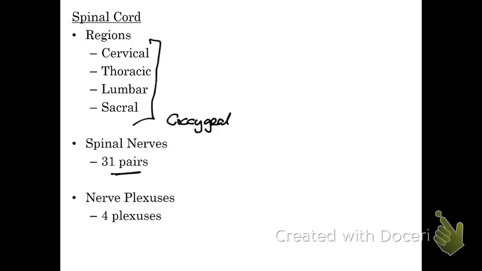When those nerves come off the spinal cord in 4 distinct areas, the nerves travel as a group, and a group of nerves traveling together is referred to as a plexus. So we'll see these in a moment. Let me go ahead and number these for you. There are 8 nerves that come off the cervical region. There are 12 that come off the thoracic region. There are 5 that come off the lumbar, 5 that come off the sacral, and 1 that comes off the coccygeal. So that's where you get your 31 pairs of nerves.